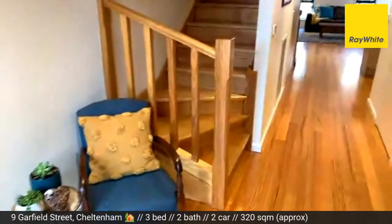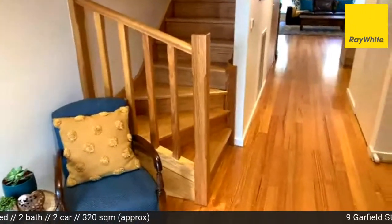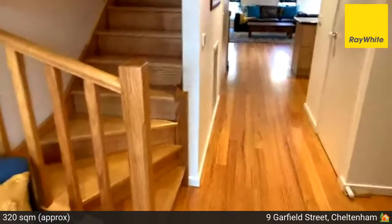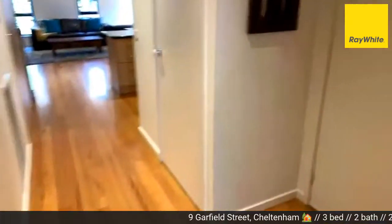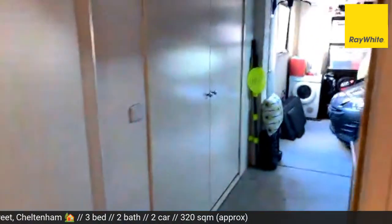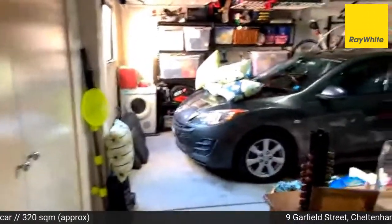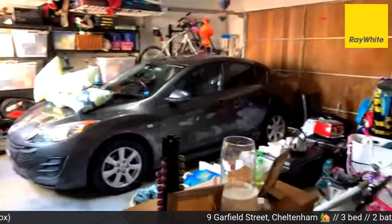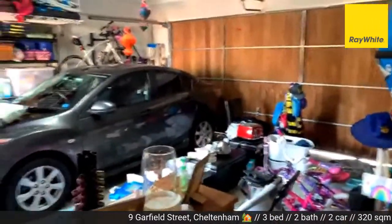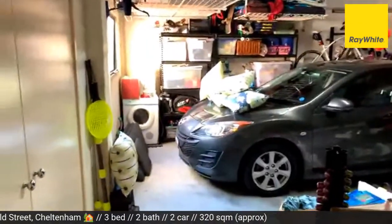Jess, if you are comfortable, we might even give people a quick glimpse of the garage, because it is such a big, important part of this property. It's a huge garage, guys, 5.8 meters by 5.7 meters. Especially if you look at everything that's on the market as far as townhouses and units are concerned, even homes these days, you don't get a double garage this big. So it's definitely a highlight and currently being used as a little bit of a car parking space, as well as a little bit of storage, just like we all got a double garage in my house.